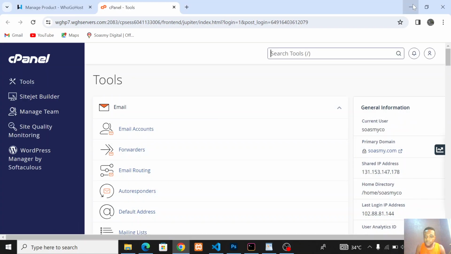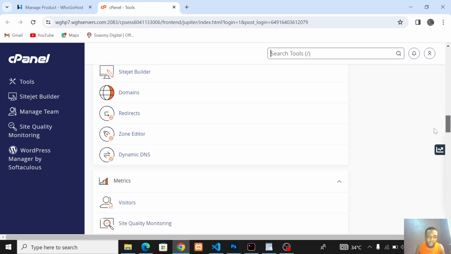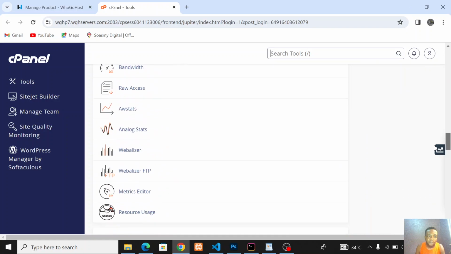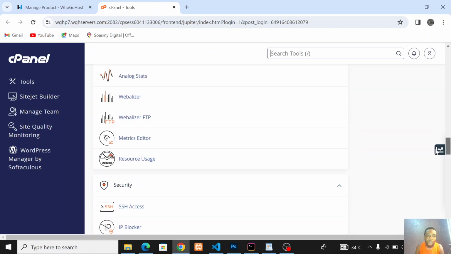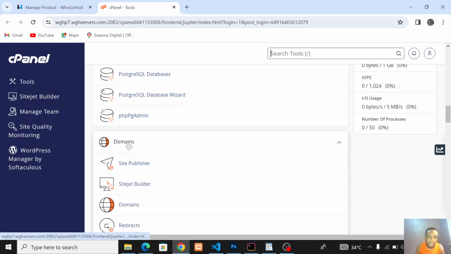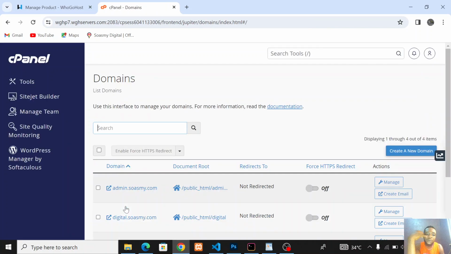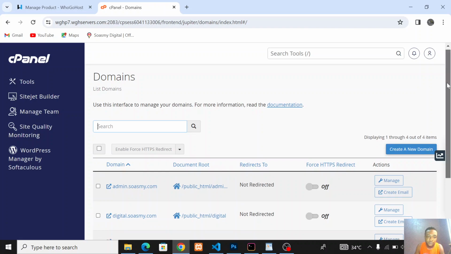All right, so having loaded my page, back here I will choose the cPanel, and from the cPanel I will come down. I want to create a subdomain now, so I'm coming to domain, and from domain I will click on domains. For newcomers, take your time, go through the stuff you have on your cPanel. We will use a lot of them.